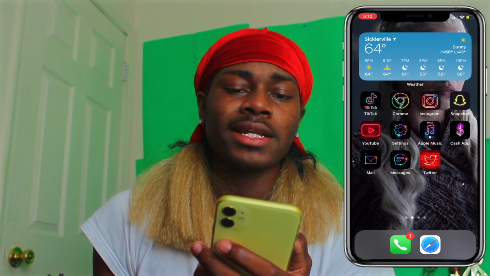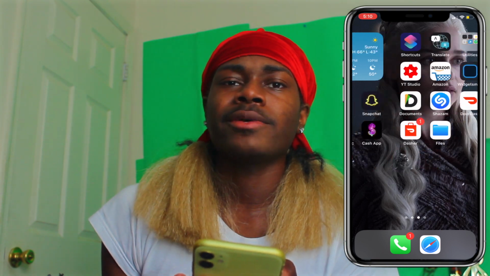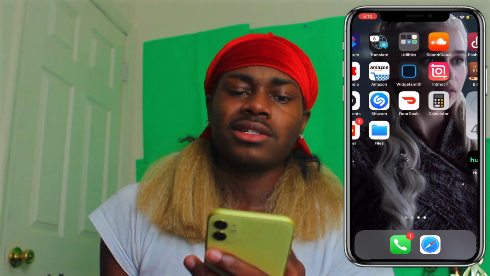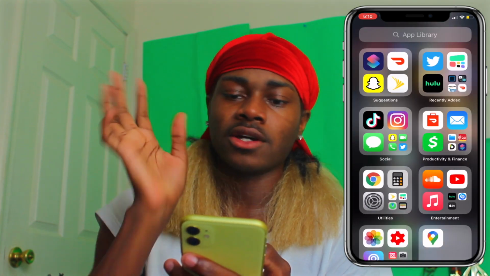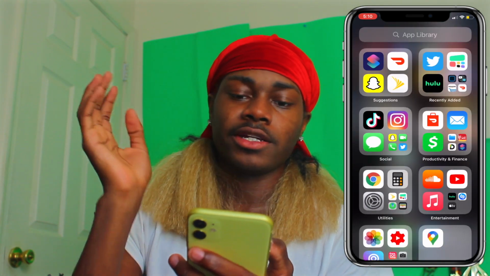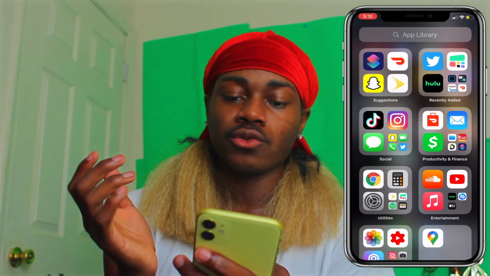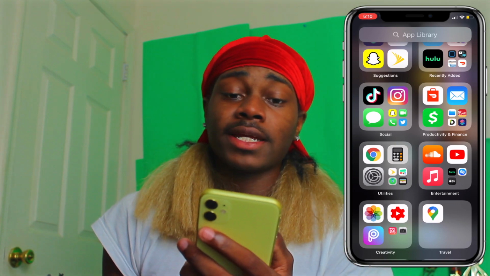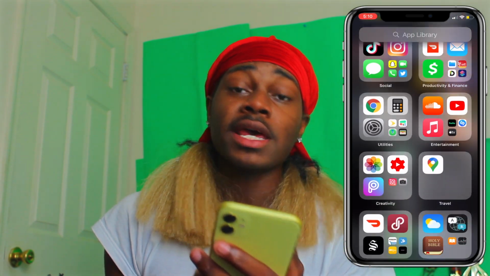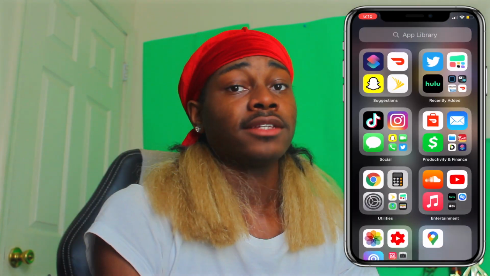Now iOS 14 gives you the specs already though. Like the app library is everything. It says where your social is, your productivity and finance. It does all that stuff. Your money, your maps is in travel, photos, everything for YouTube, entertainment. It's tough. So y'all go check it out. I just wanted to get on here and show y'all this, and I'm gonna show y'all an after effect of when I'm done if y'all want that next video.